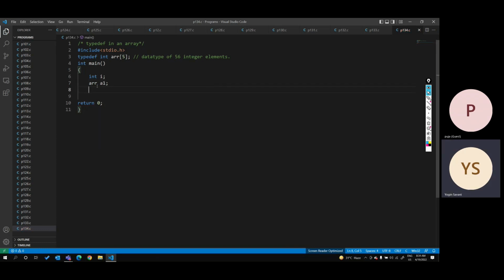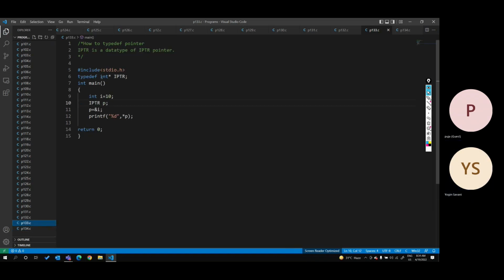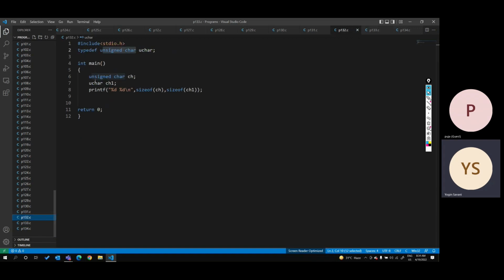Whenever I use a1, at that time it is integer a1 of 5. In the pointer case, whenever I use iptr it is replaced with integer star. In the character case, whenever I use u char it is replaced with unsigned character.